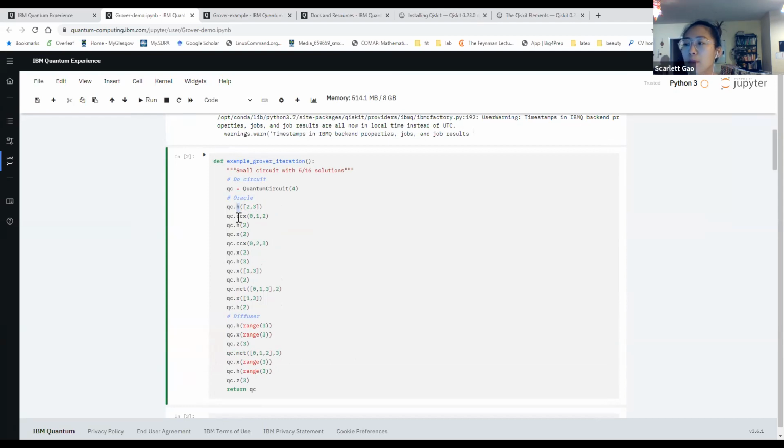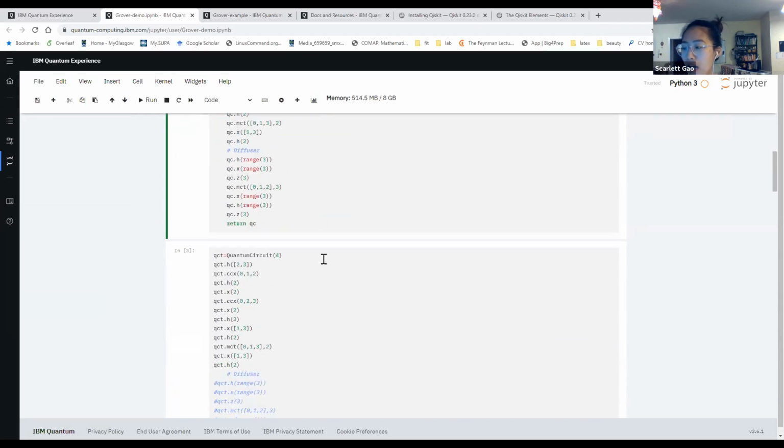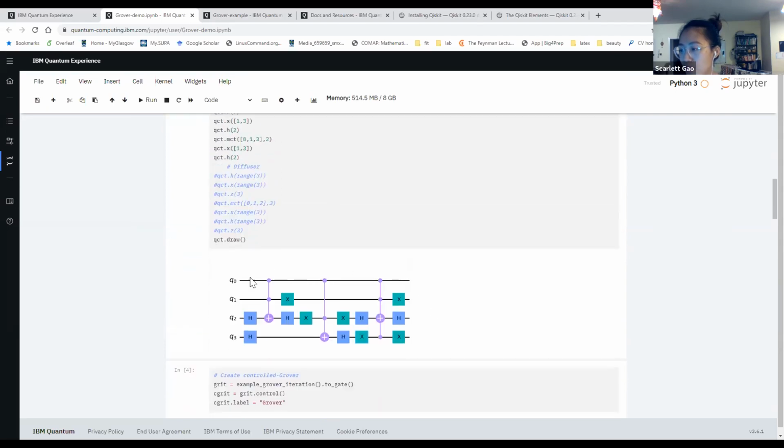I think they will show later on because in Grover search, especially in the quantum counting part, you need the controlled Grover's gate. In this case, you can change any function you have defined into a gate and then use the relevant functions to make it an operation controlled by as many qubits as you want. These are all just gate operations. Like I said, if you miss one or two steps in the definition, it's very difficult to spot. That's why they did this.